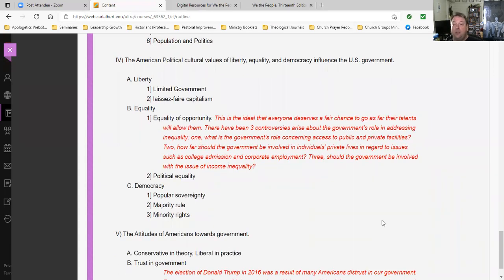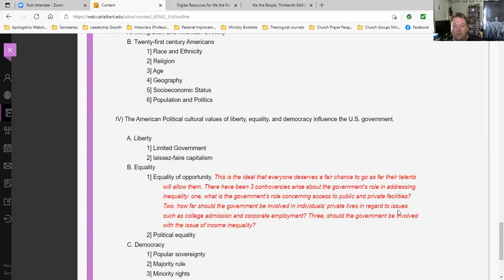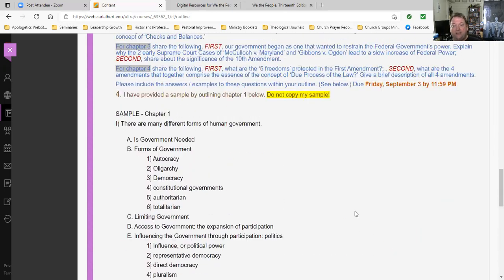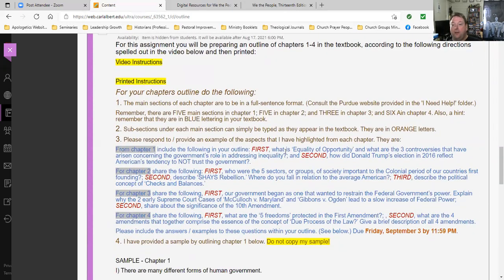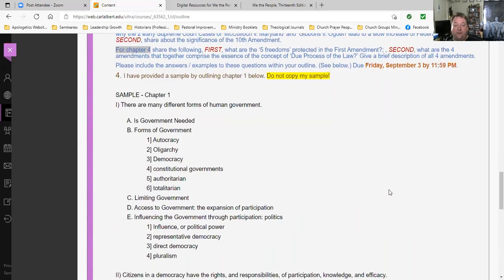And 3, should the government be involved with the issue of income equality? All right, that's exactly what I asked you to do up here. What is equality of opportunity, and what were the 3 controversies?